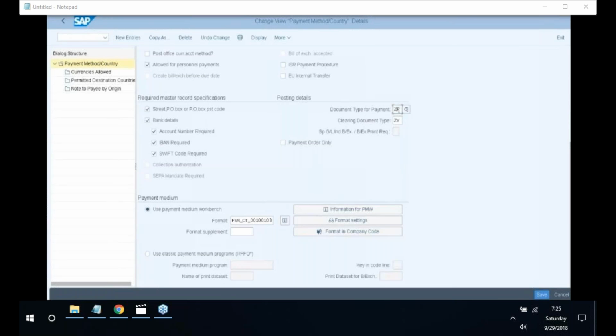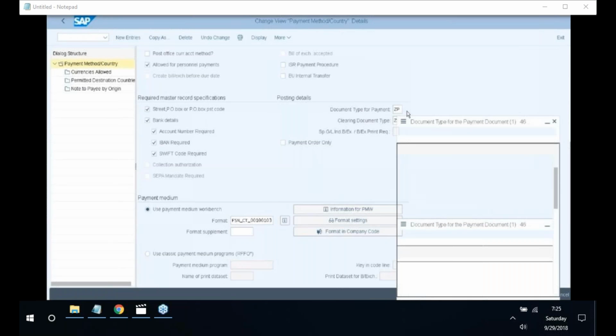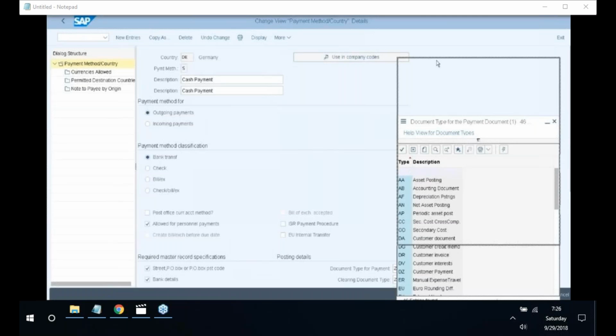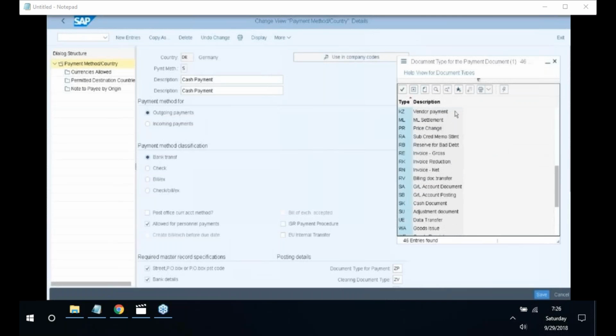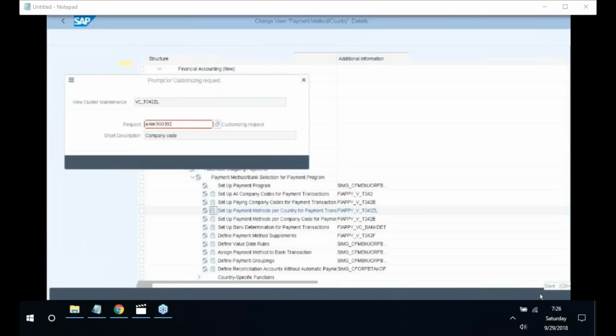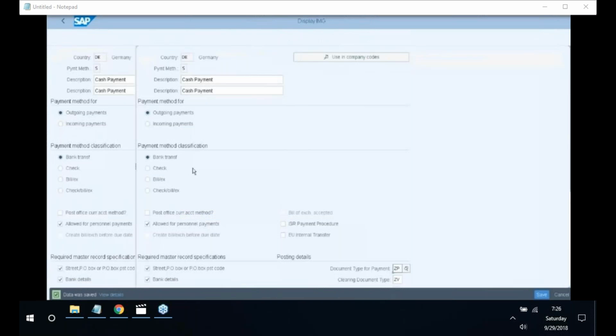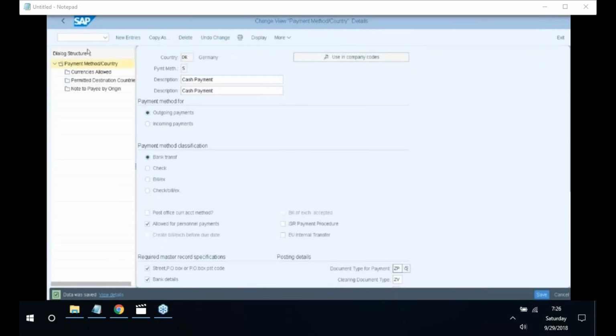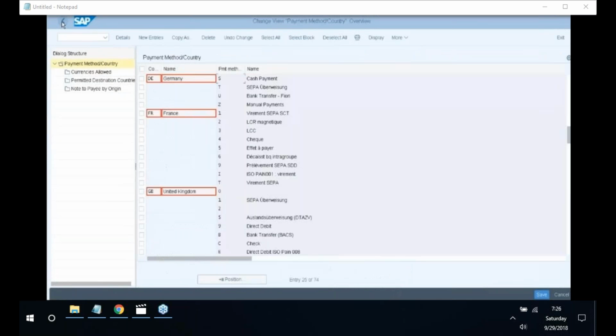Check the document type for payments also. Click on search icon. So here we have different document types. And click on save. And click continue. Data is saved. Go back.